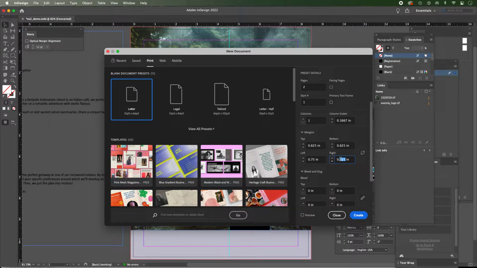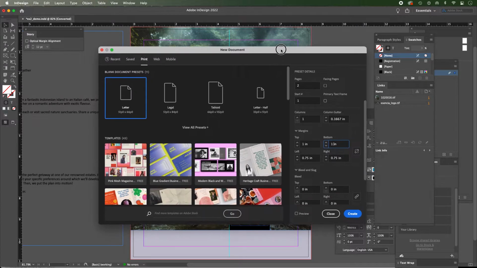So we have 0.75 margins left and right. That's going to designate our 7 inches of live area on the width. And then on the top and bottom, we have 11 inches. That's the height of our ad. The live area being 9, 11 minus 9 is 2, and that leaves us with 1 inch on the top that we'll designate and 1 inch on the bottom. Okay, so we've got differing margins here. We have the top and bottom at 1 inch, left and right each at 0.75.